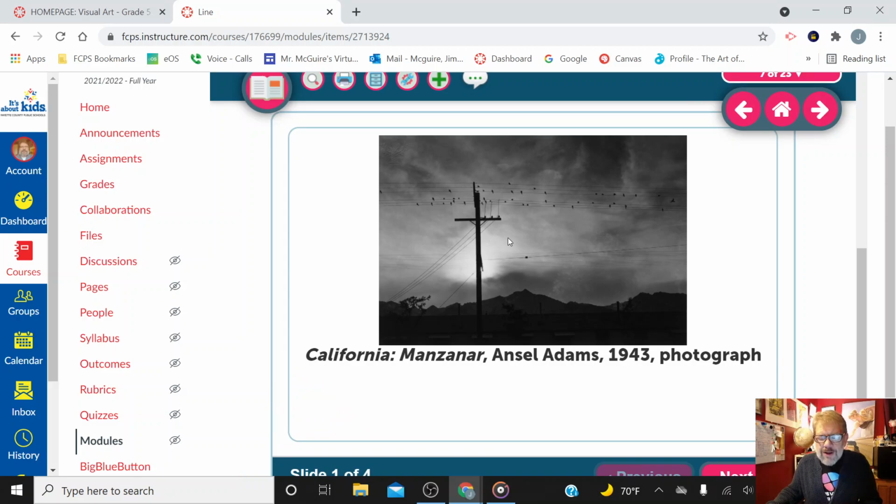We're going to look here at how Ansel Adams, this black and white photographer, used line, and you can see here this thin line that's created by these power lines. And they're dotted with these little birds in the sky. So you get this vertical created by the pole, and then these cool horizontal lines that cross, and then we see the diagonals coming up from the left and the right.